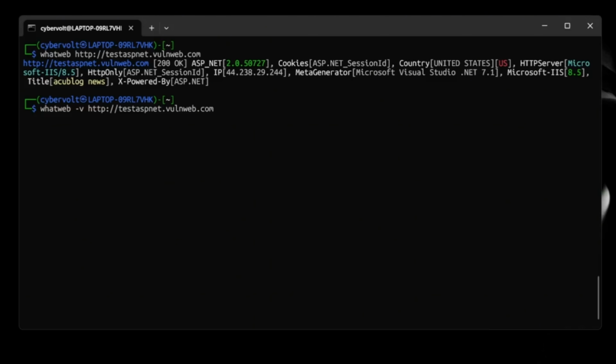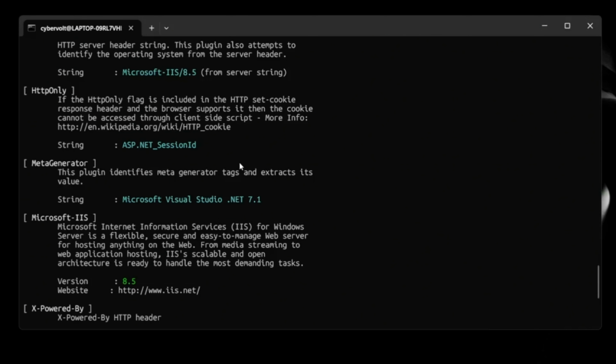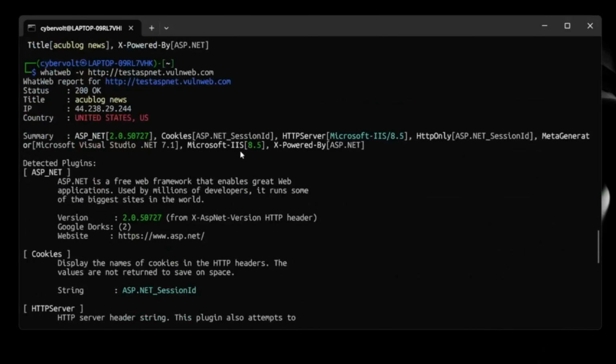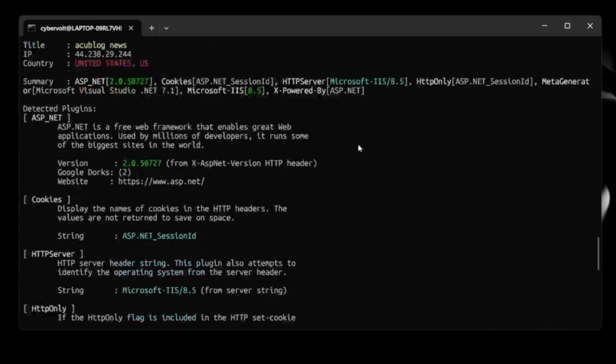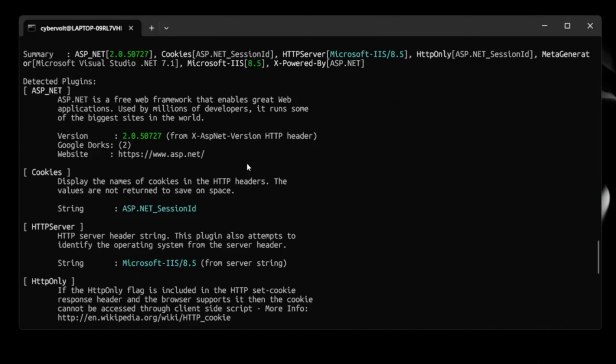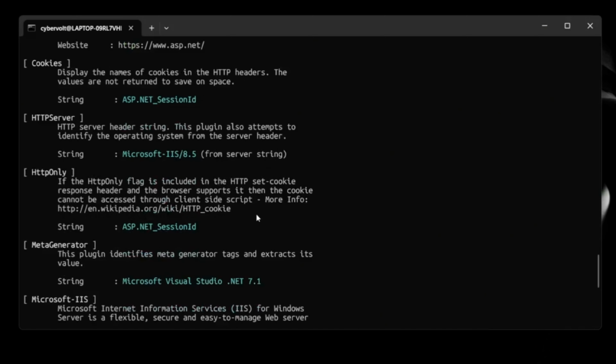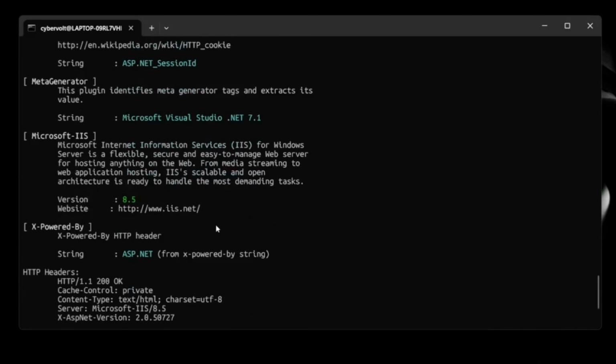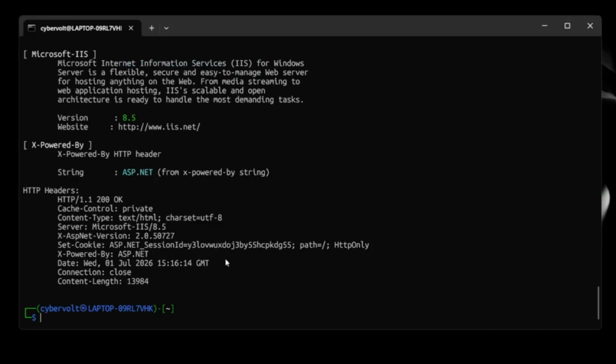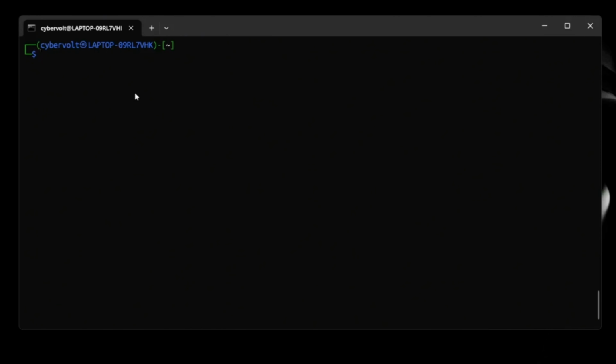Verbose mode gives you a full breakdown of every technology, server, and framework detected, what it found, where it found it, headers, cookies, body, and the evidence it used to identify it. This is super useful when you want to understand exactly what is being exposed and where it is coming from.